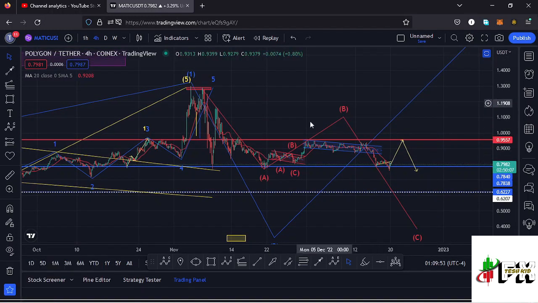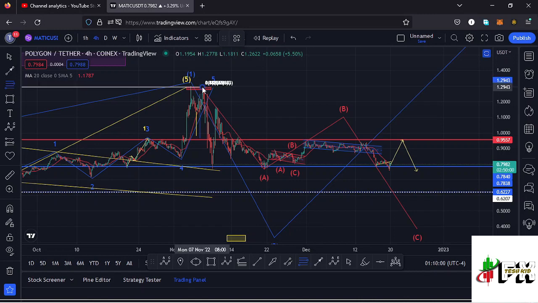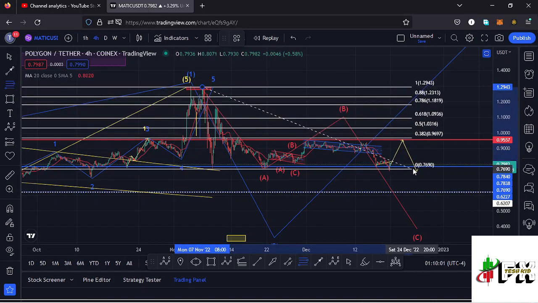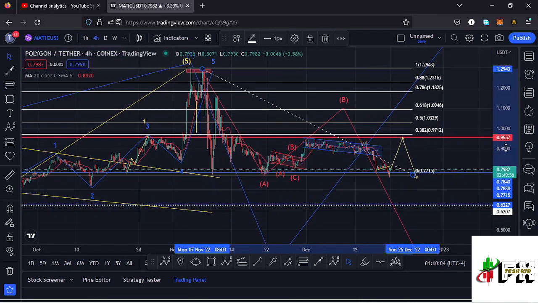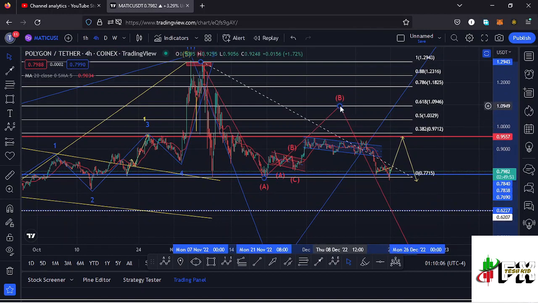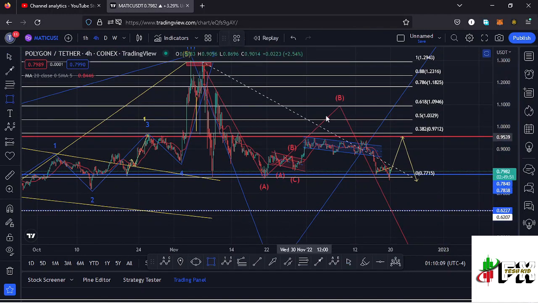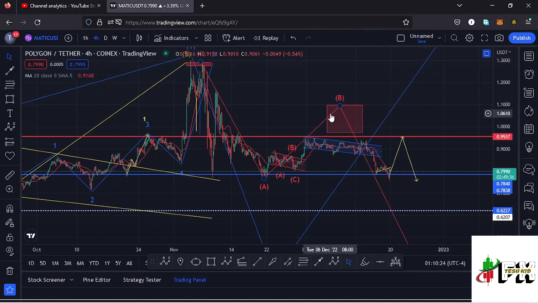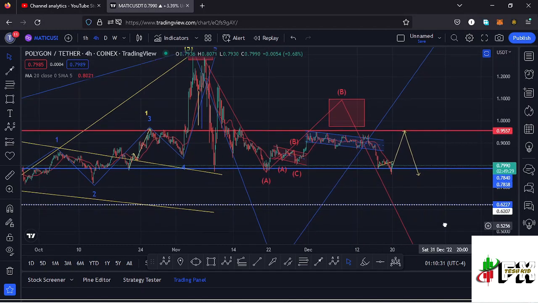Sketching a minimum target area to the upside in the formation of this wave B, using the Fibonacci's, connecting it from the high of that wave A to the low of the wave A, that gives me a minimum retracement area to the upside in the formation of that wave B between the fib level 0.618 and the fib level 0.382, which perfectly lies between the $0.97 mark and the $1.09 mark. That is the minimum that I'm expecting that wave B to the upside to do before we see an impulsive movement to the lower side in the formation of that wave C.